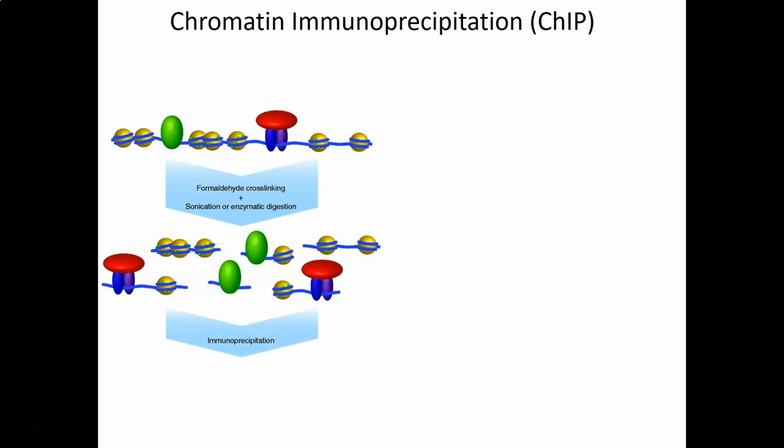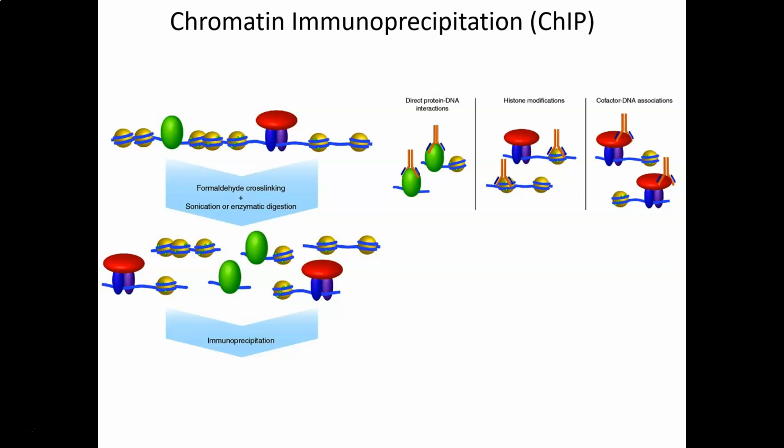And now we do the immunoprecipitation. We're going to add an antibody that specifically binds to and recognizes whatever protein we're studying. And in the case of the green protein, we would add an antibody to the green protein. In the case of the red protein, we can add an antibody to the red protein. We can add a single antibody to any protein we're interested in studying. And the question we're really asking here is, is that protein recruited to DNA when we cross-link the cells with formaldehyde? When we hit the cells with formaldehyde, was the green protein bound to a specific region of DNA? Was the red protein recruited to a specific sequence of DNA? So this antibody is really at the heart of the ChIP assay because it distinguishes what protein we're studying.